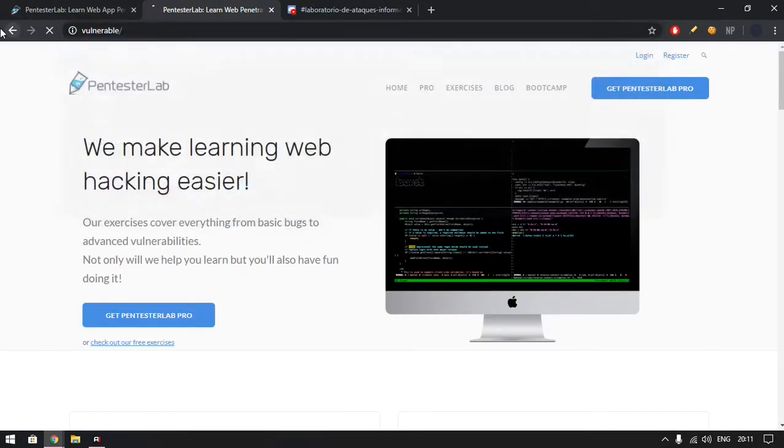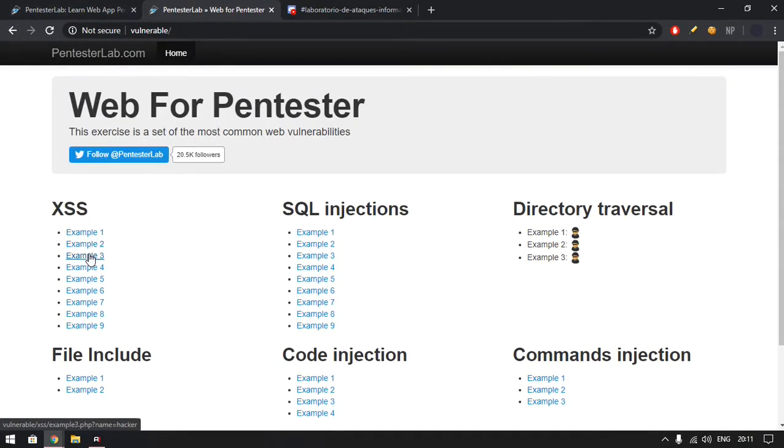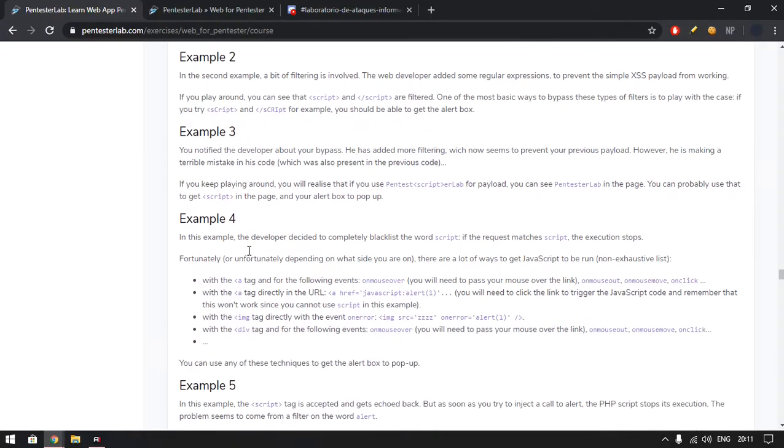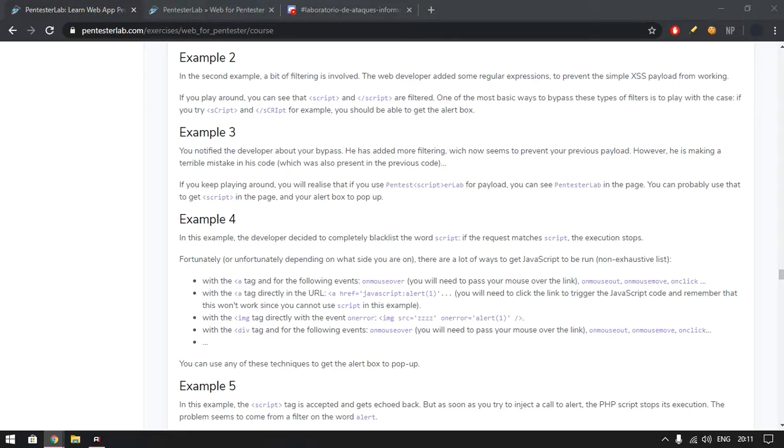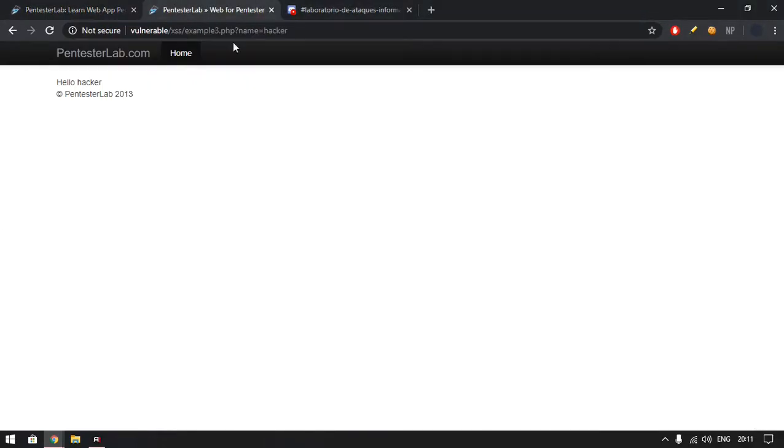Okay, let's move on. Example number 3. You notify the developer about your bypass. He added some more filtering, which now seems to prevent your previous payload. However, he's making a terrible mistake in his code. In this case, the script is totally validated.